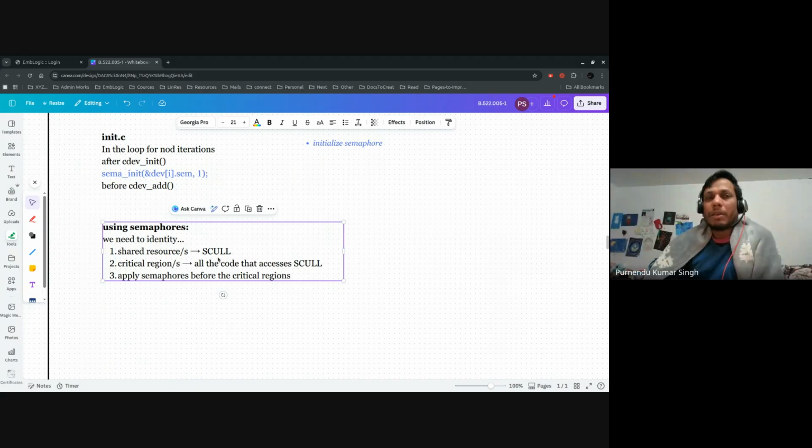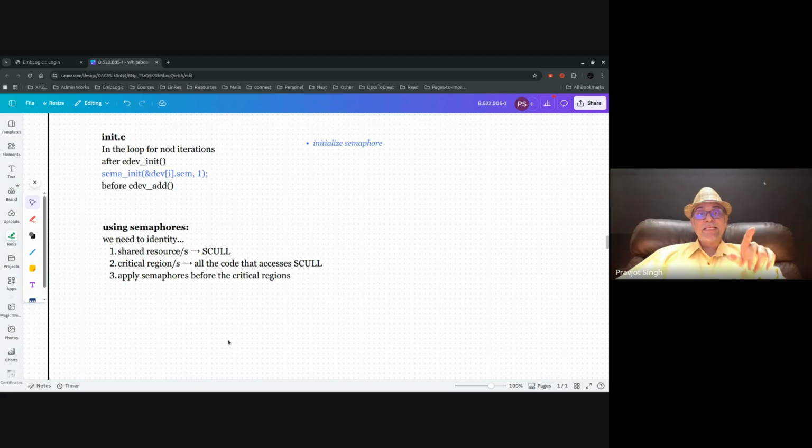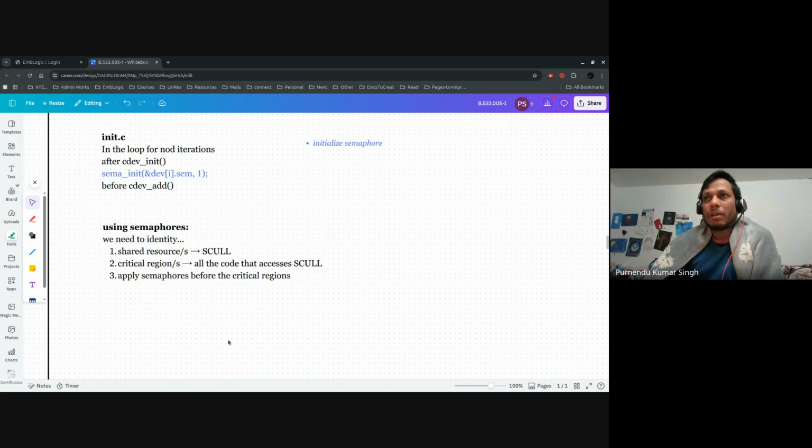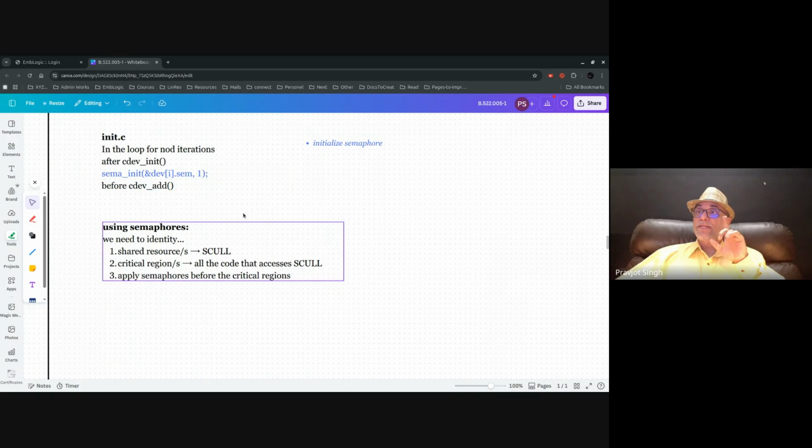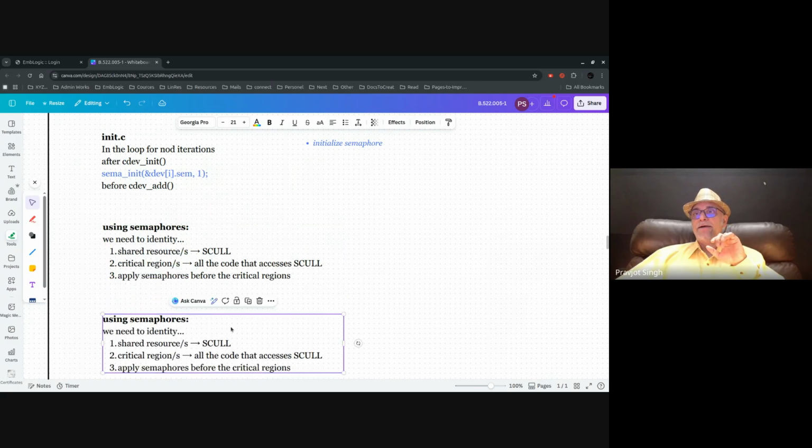In our application also, in device driver also. In application, write operation to write the data. Where you create the skull and write data. You know? Yes sir. So you are going to device write. है ना? अब इसमें here also you have to do, we need to identify shared resource which is skull.